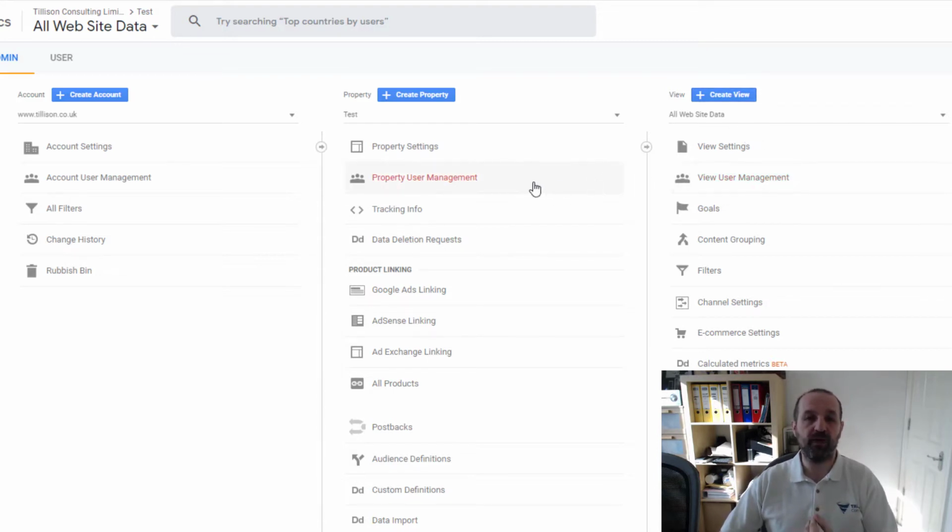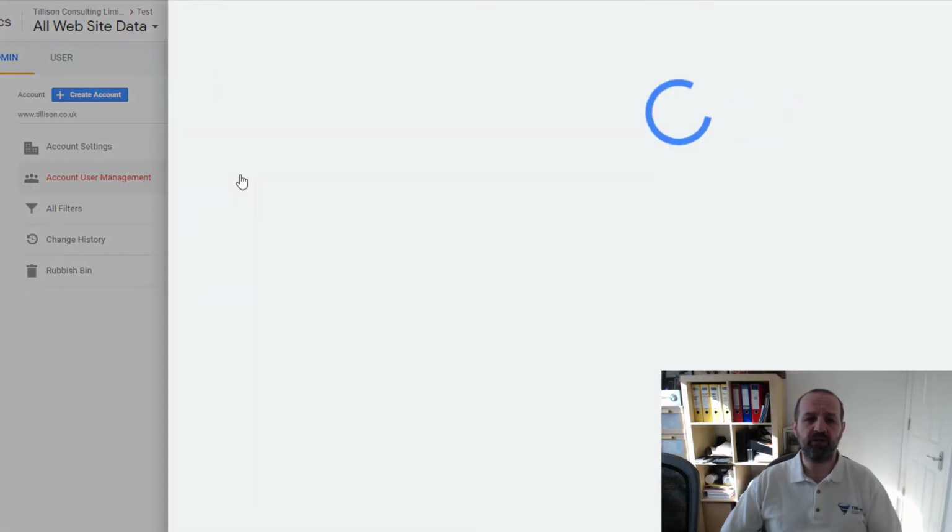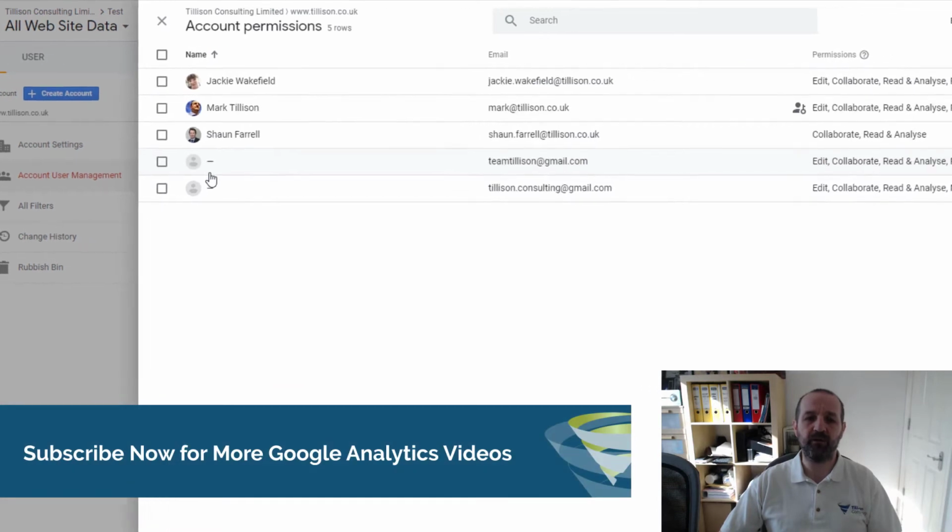So if there are certain views within your analytics property, maybe there's a reporting view that you want users to have access to, then you would just give them access to that view. If you want them to have access to a property but not other properties in your account, then you would add them at property user management. If you want them to have access to your whole analytics account and everything in it, then you would add them at the top level. So they all follow the same process. Whichever one you click is broadly the same. So I'll just show you how to add them at account level.